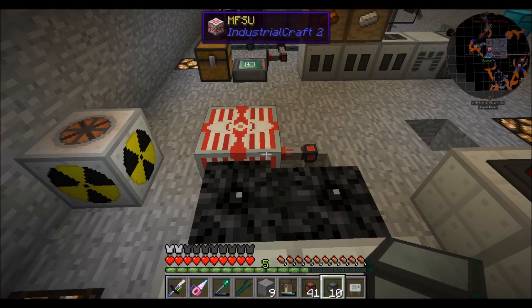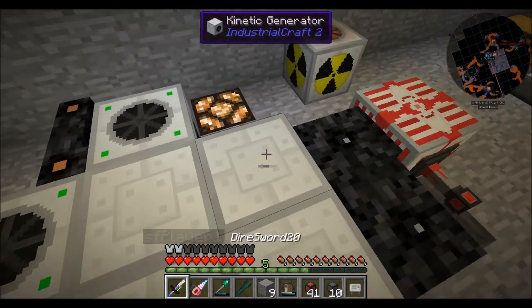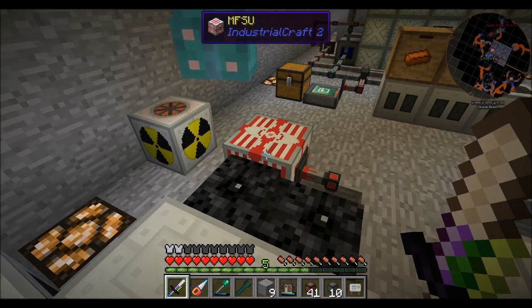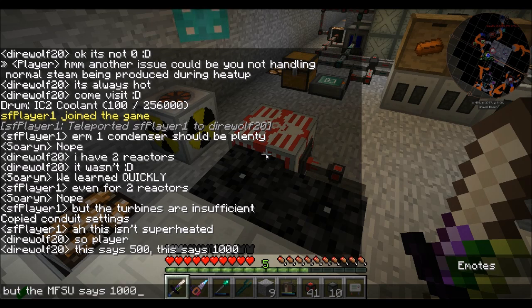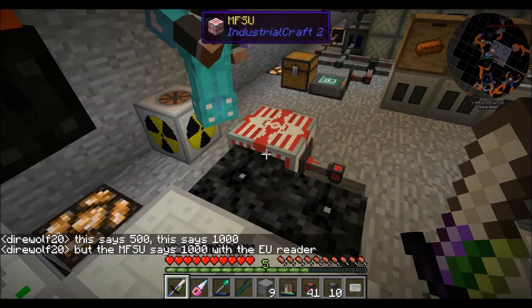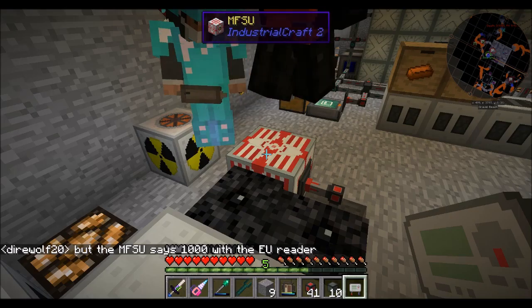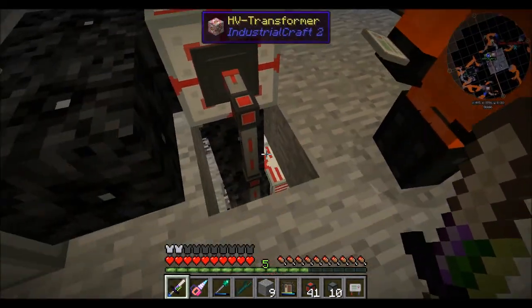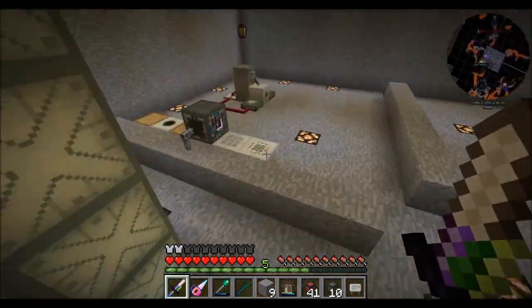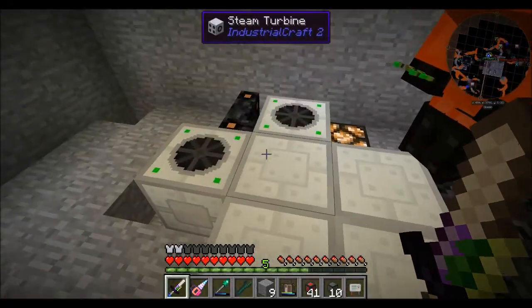So are we officially making 1,500 EU per tick? Says 1,000. So this is making 500, and this is making 1,000. Thousand, 500. So this should be 1,500 EU per tick. Let me try something. Can you remove those two wires that are connected to the MFSU? What do you mean? Just remove the insulated cable. Like, remove it, break it. Well, I want a player to see it first.